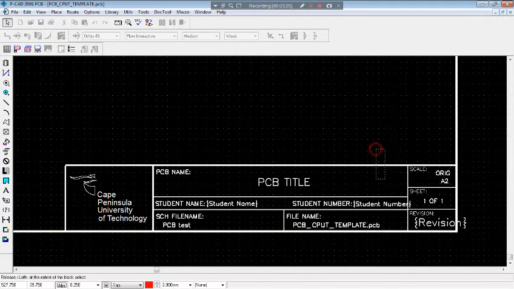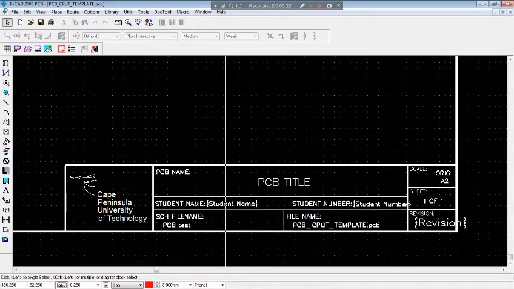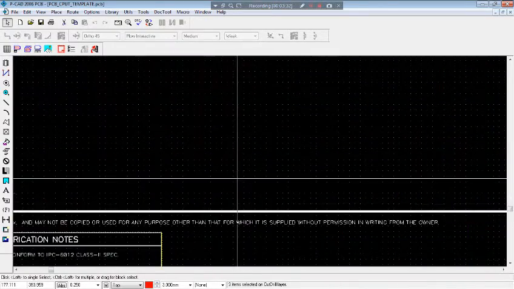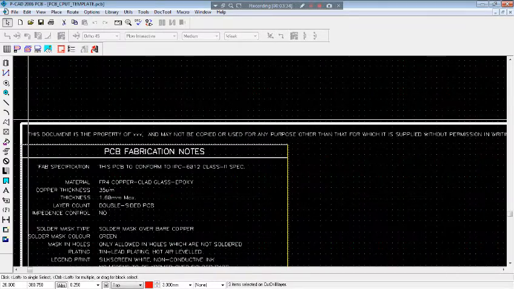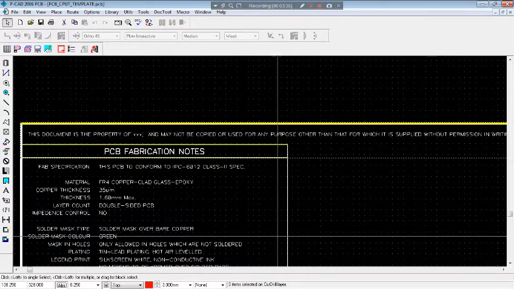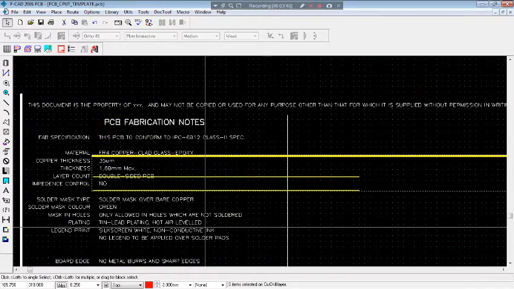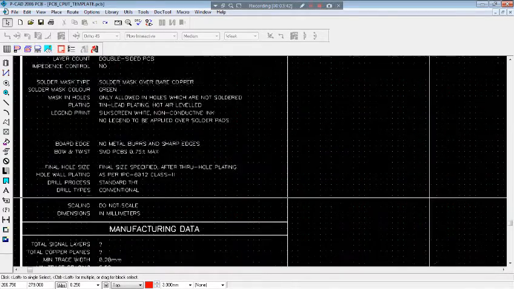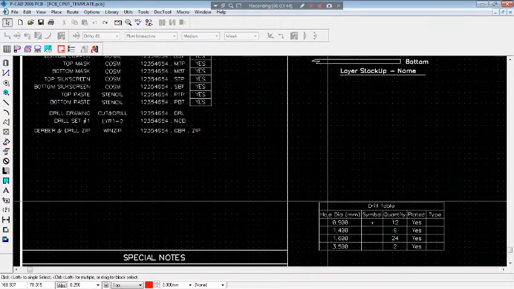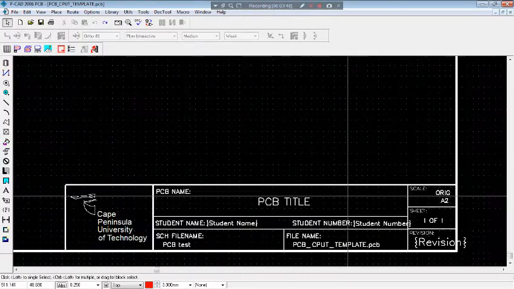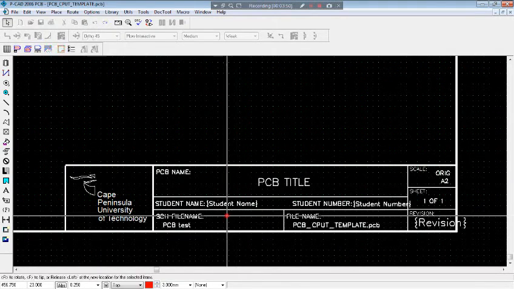Also something else. I think what I did was I dropped this in the incorrect way. I need to verify this. When you put in your template, you're not supposed to be able to select any of this. You see, you're not supposed to be able to change that. So I'll find out how to put your template in properly instead of just dropping it in, and then I'll get back to you. But for now, let's continue filling in these fields.